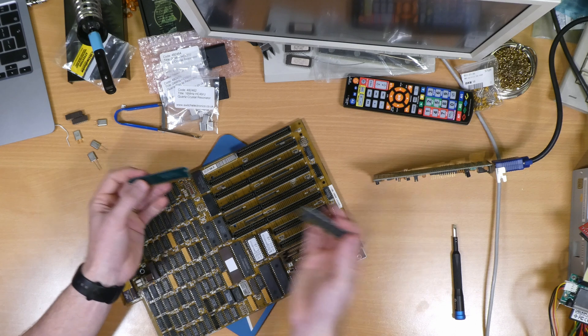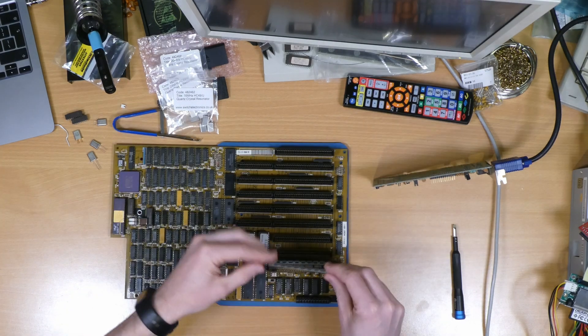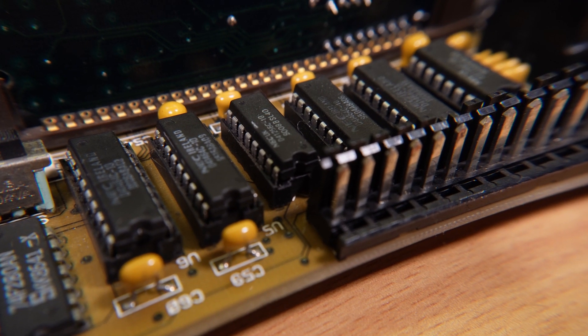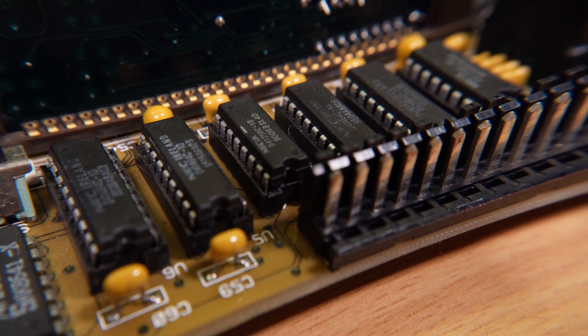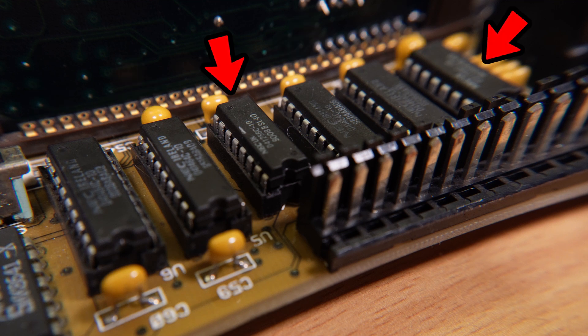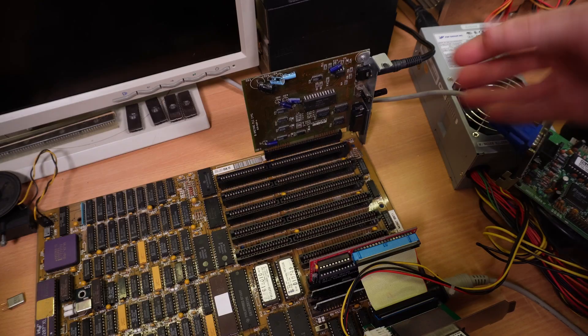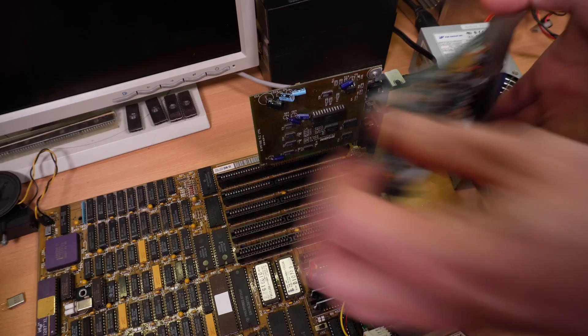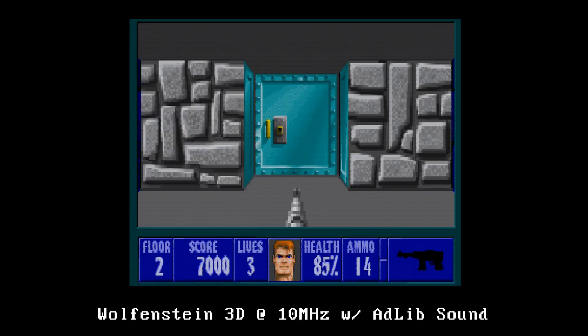I thought that after replacing the SIMMs with much lower latency versions — due to this system not supporting wait states — these lockups might be down to the chips on the motherboard itself, which make up the top 128k of our 640k of RAM. That comes in the form of four 256k 4464s, or 41464 in this case, and two 256k 4124s for parity, with the originals rated at 150 nanoseconds. I replaced those with chips at a much lower latency of 100 nanoseconds. Unfortunately this didn't seem to make much difference, but for some reason I put the 8-bit adlib card into a 16-bit ISA slot and it all just works fine at the higher clock speed now.